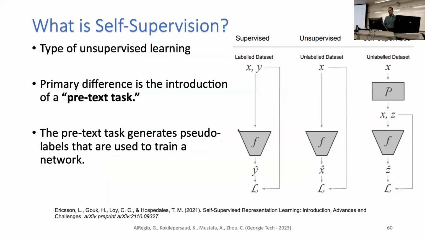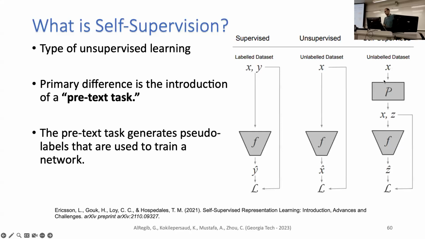self-supervised, right? And self-supervised is just the renaming of really unsupervised learning, right? In fully supervised, you have the data, you have the labels, and then you get your predictions. You have a loss function, you backpropagate that, and so on. In the unlabeled data set, you have only the X, you don't have the Y, and you usually try to reconstruct your X, like using an autoencoder. You have X hat, and that's basically the best you could do in many cases.